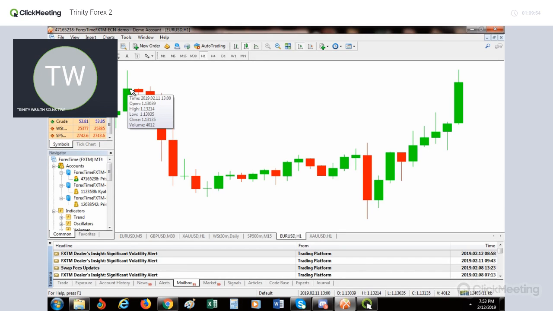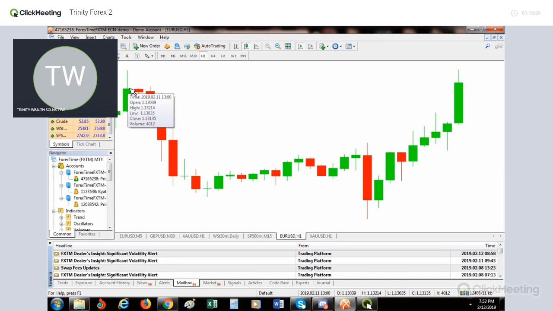Like the green one. When I place my cursor there, this candlestick was formed at 1 p.m. The pair is Euro USD, 1 hour time frame. So these are 1 hour candlesticks. They took 1 hour to be formed. Each of these candlesticks forms over 1 hour, and once the hour is over, that one stops and another one starts forming.